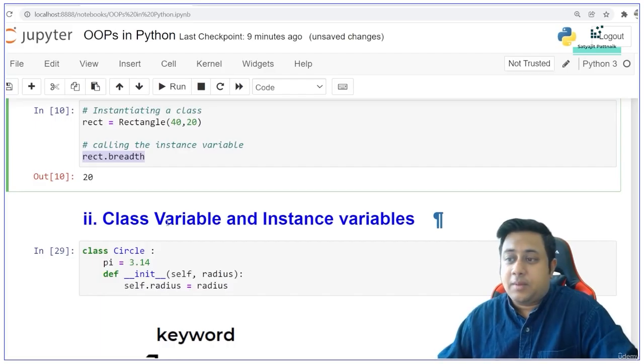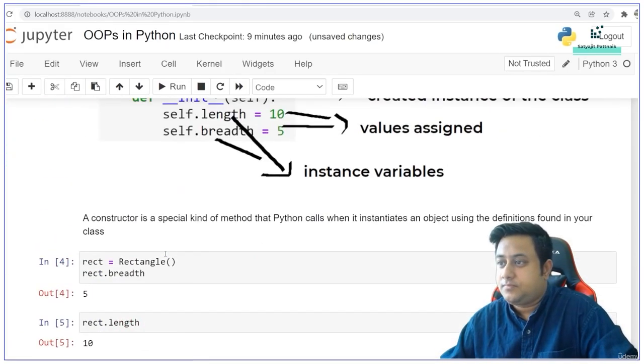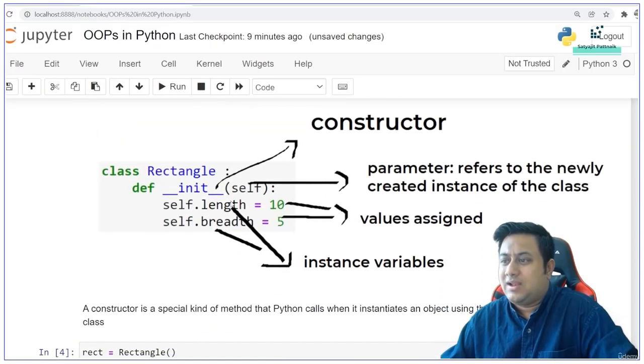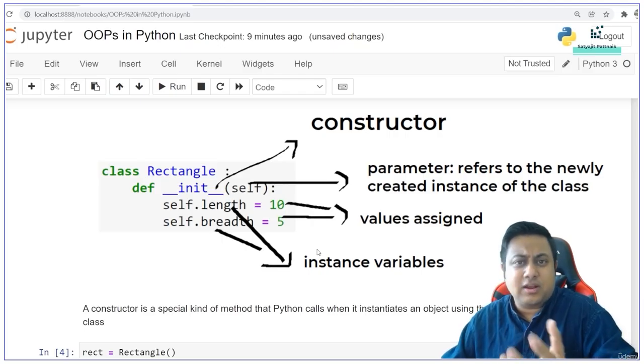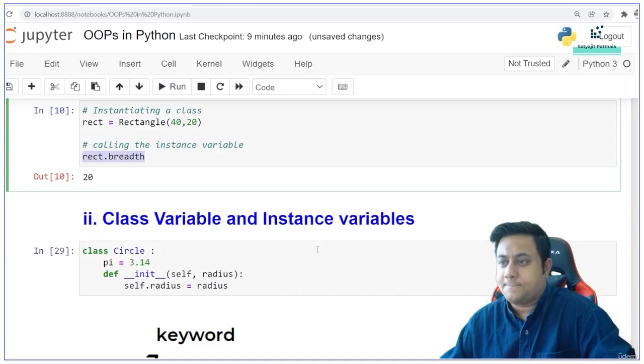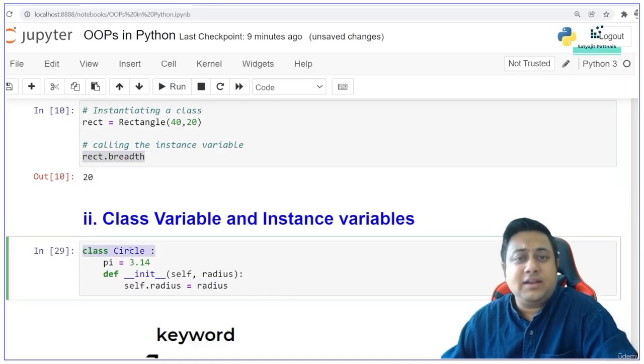Next, we'll be learning about class variables and instance variables. Now here, length and breadth are instance variables. I think we got a fair amount of idea about instance variables. But what are class variables? Let's say I have defined a circle class, pi equals 3.14, def __init__ self, radius, self.radius equals radius.